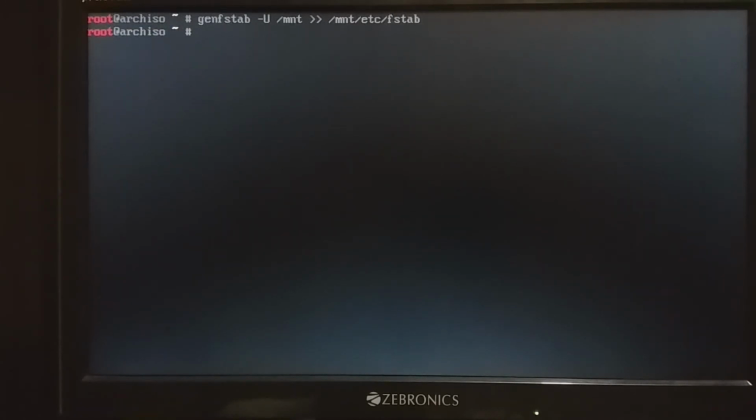Hit enter. So we have our fstab file generated. Now what we want to do is chroot into our system. What chrooting actually does is change the apparent root directory. Whatever operations we did till now were done on the live environment of Arch Linux, the one which we booted via the bootable USB. But now we want to do some settings on our to-be version of Arch Linux.